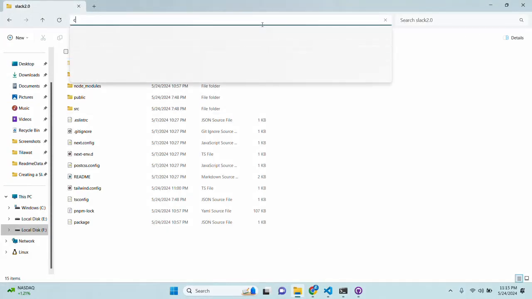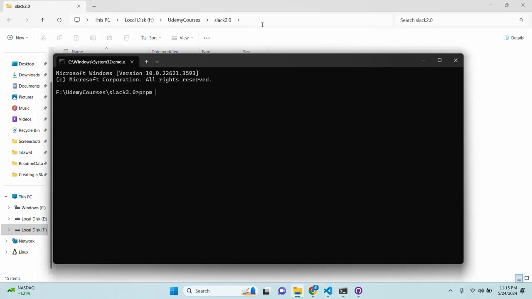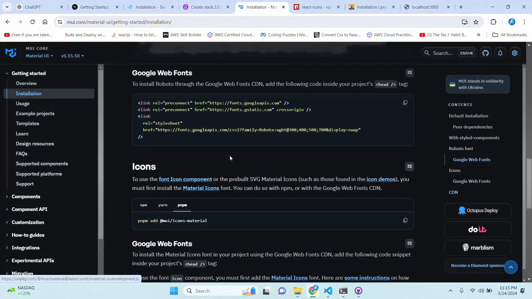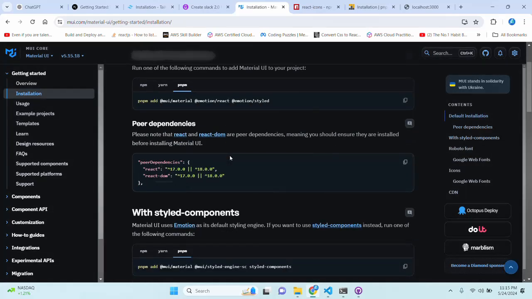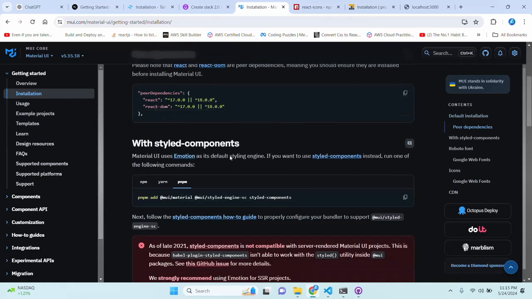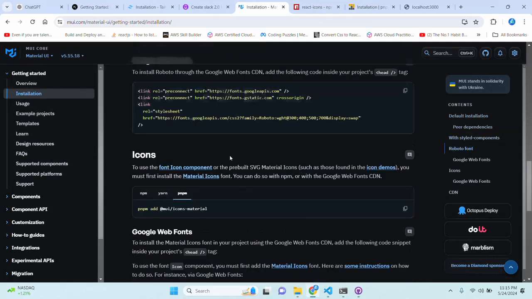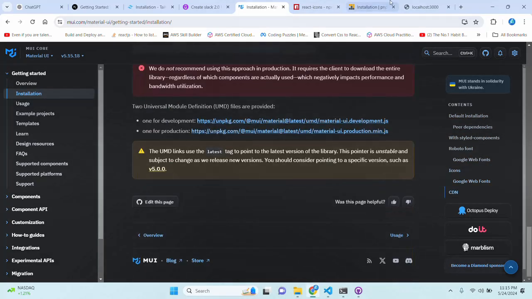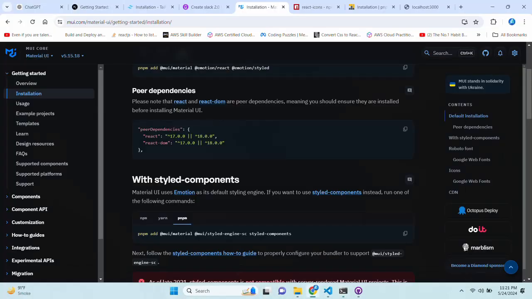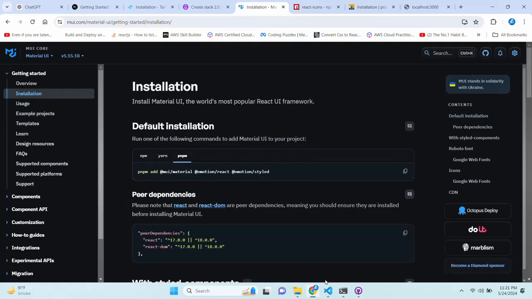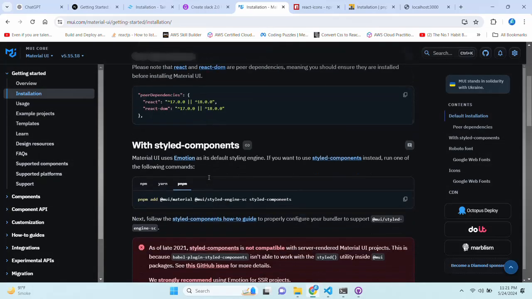Okay, I have to install it again. Okay, we found some error, but I hope it will be resolved. Okay, so I found the reason for the error was that I mistakenly installed Material UI with styled components.